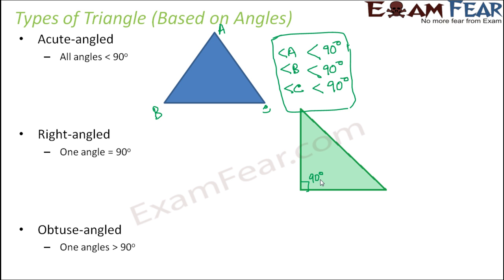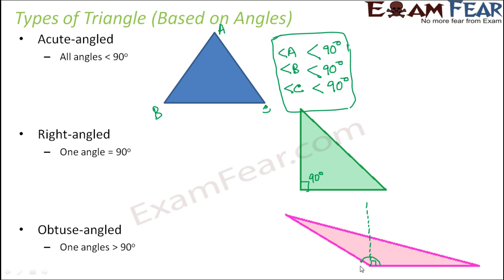And the third category is obtuse angled, where one angle is greater than 90 degree. Now, do you think that two angles in a triangle can be obtuse angle? No. Again, the same reason, because one angle obtuse means the value of one angle itself is more than 90 degree. For example, in this triangle, this angle is greater than 90 degree. So 90 degree would have been somewhat like this. So this would have been 90 degree.